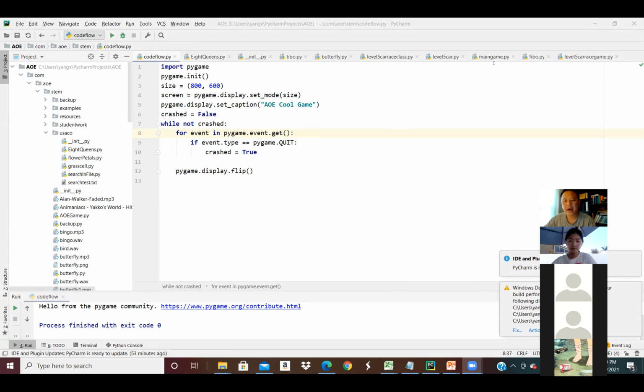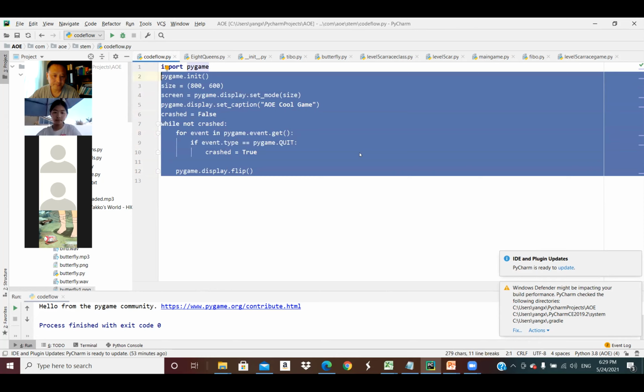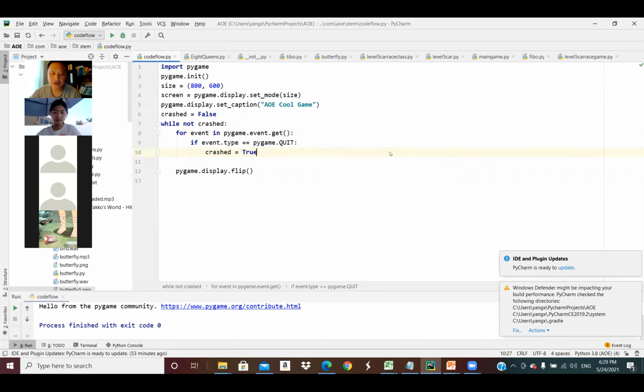So let's just come back to look at the code. I will ask you which part of this code you do not know. Let me go through it first, okay? We do import packaging, and I think last week we talked about import. So when you import other people's code, then you can use it.